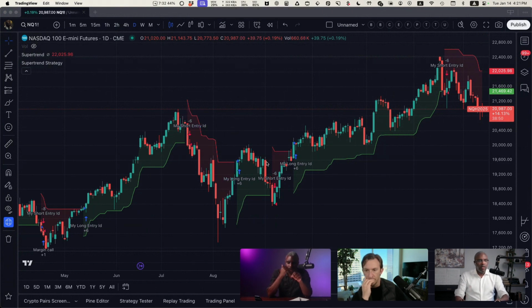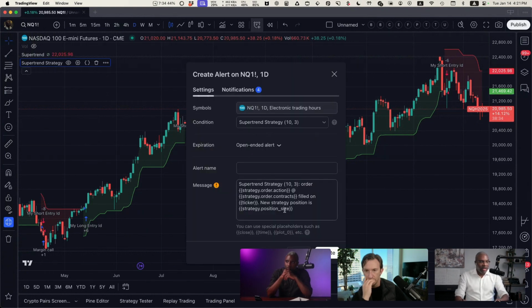Absolutely. So if this strategy had fields inside of it that allowed me to customize the message, whether it's buy or sell, then I could do that. But I'm showing you one of these out-of-the-box strategies from TradingView, which doesn't have that. It only has one message field that I have to deal with. So if we use the placeholder over here, well, then we don't have to worry about having two separate ones. It's going to put the right message, the command in at the right time.